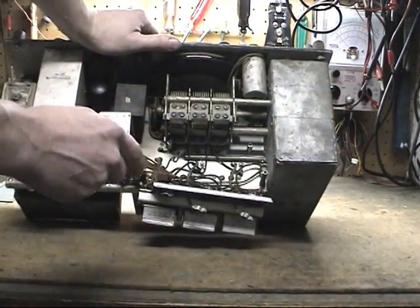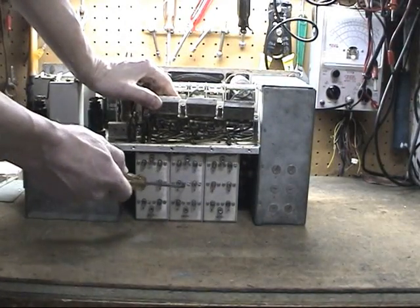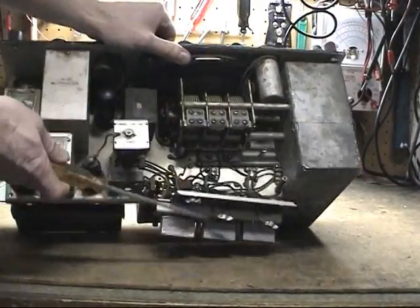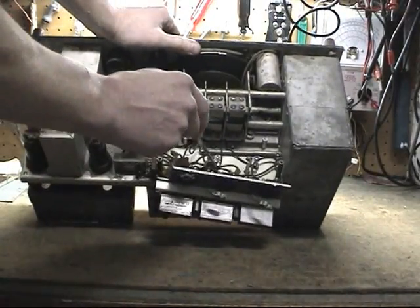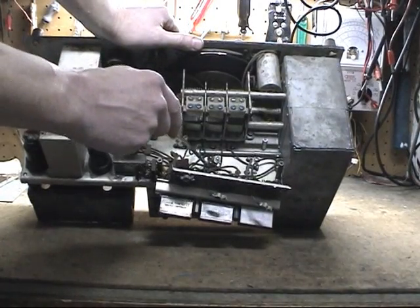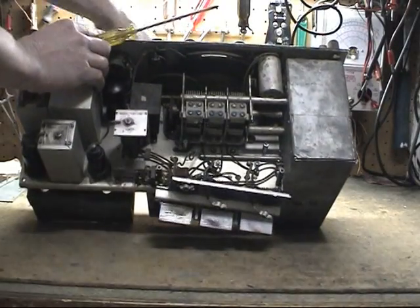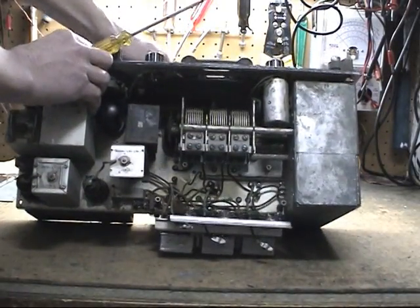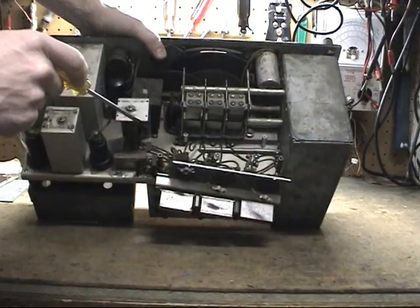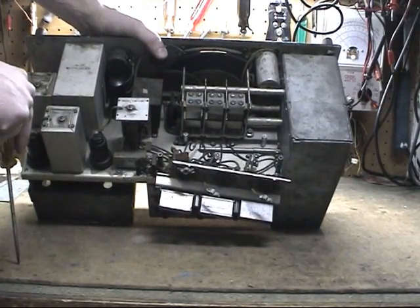So what this gives us access to now is the top. The procedure is the same for all three, but we'll go with the hardest one, which is the middle. There'll be 4 screws for each can. What we're going to want to do is remove the electrical connections and remove the 4 screws. You might also want to move your tuning condenser to have access in here. So that's what I'll do next: I'll remove the screws and the electrical connections.